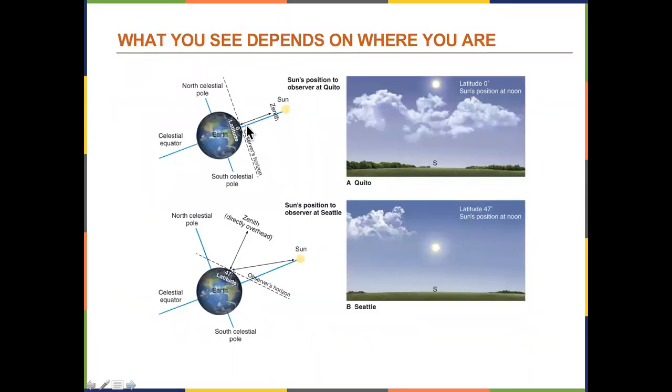So here, if I were to draw our little stick figure at the equator, because that's how we'd be standing, notice the zenith. The sun is directly overhead. But if I draw our little stick figure here in Indiana, notice the sun is no longer directly overhead. It's over here, off to the side, off to the angle. That's why wherever we are in Indiana, to see the sun in the sky, we have to look towards the south. If we look in the northern direction, the sun is not there.